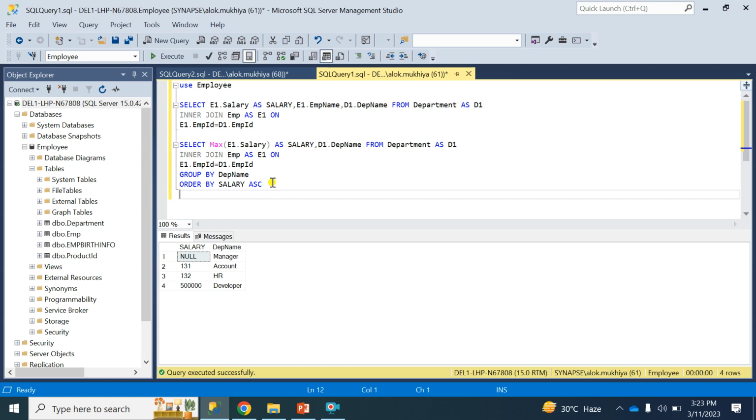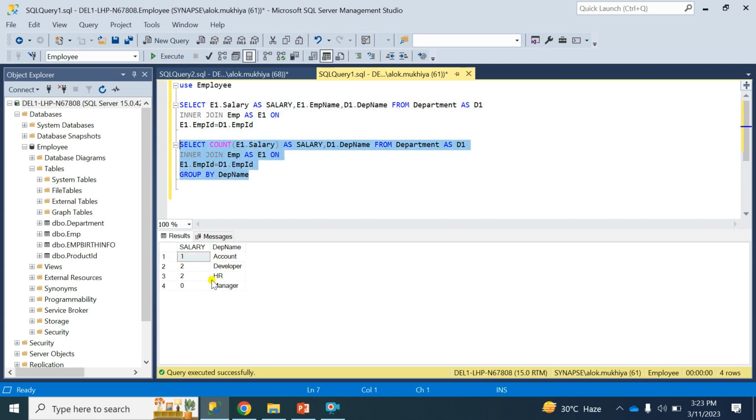So now I am going to use the having clause, right? I want to count the salary of each department, so I use the count aggregate function and select the department.